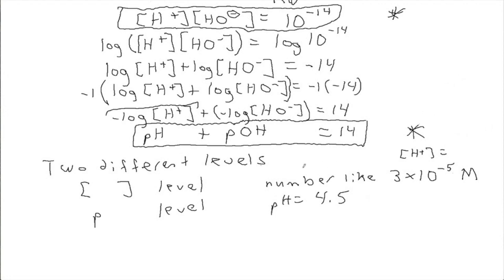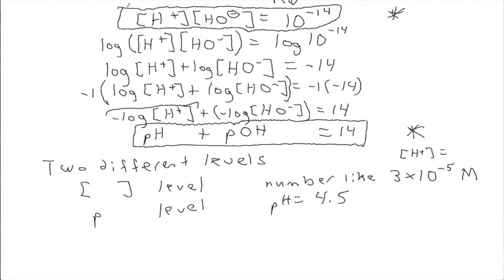All right, so I wanted to emphasize that anytime you're doing an acid-base problem in this chapter, this part of your course, you should make sure that you know whether you are working at the brackets level or at the p level. One of the biggest mistakes people make is they get confused between these two levels. For example, a lot of the time the question might be about the p level, but the student might accidentally be thinking about concentrations instead. Or the question might be asking for a concentration and the student might accidentally be thinking about the p level. So just keep in mind there are two different levels that we can be working on these problems, and you always have to be conscious about what level you're working at.